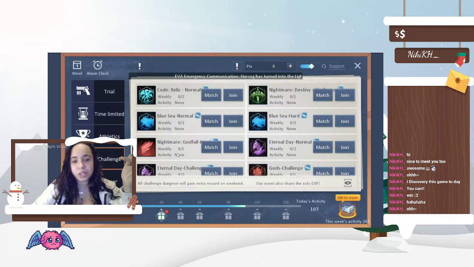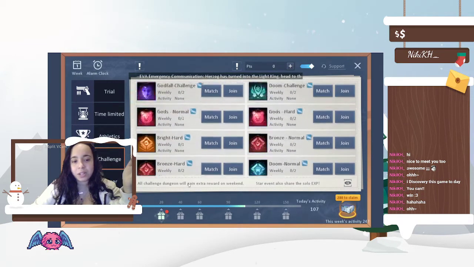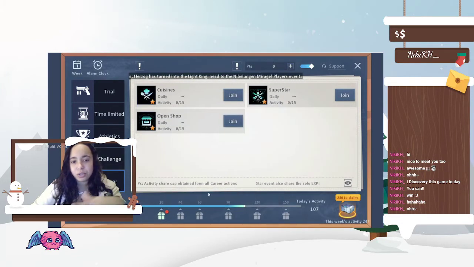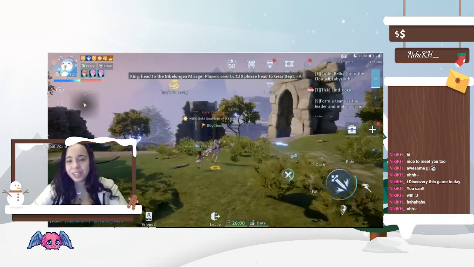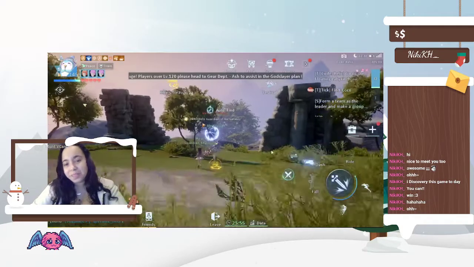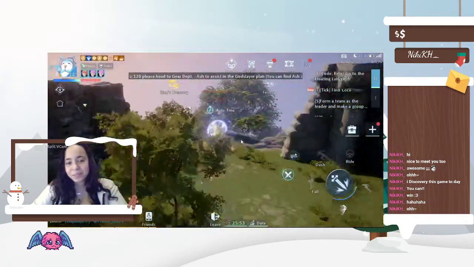And these are just repeating. Challenge specifically is your dungeons. Career is things you should do for your career. I just haven't done any really this week. I haven't had time. I've been busy with school, so it is what it is.